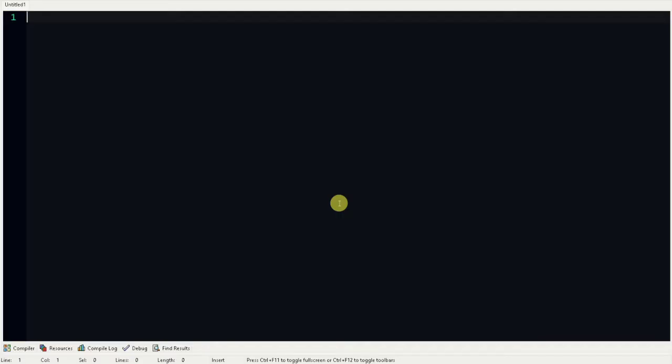Okay, we are in the Dev C++ editor. I have taken a new file. First, the header file stdio.h, then the main method.